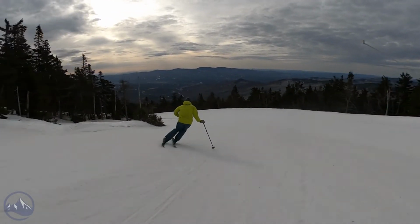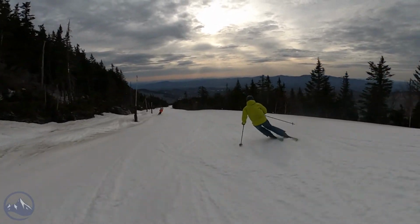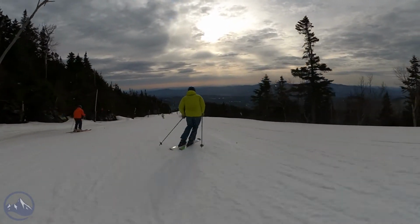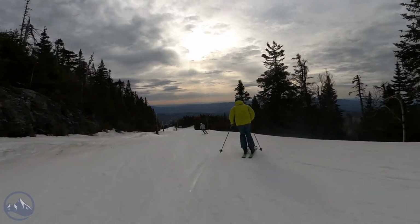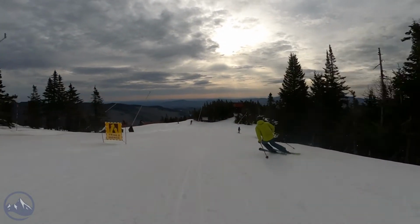You don't have to be the world's most powerful skier. You don't have to be endlessly aggressive to get it to sing. I think it does some of the singing for you. It's one of those skis that hooks into a turn really easily, bends, and just gives you this extremely rewarding feel. I always have a ton of fun when I get on these.